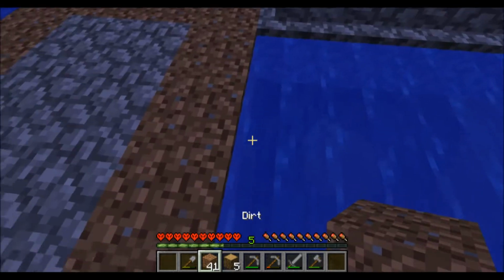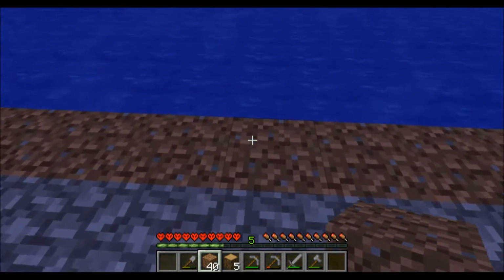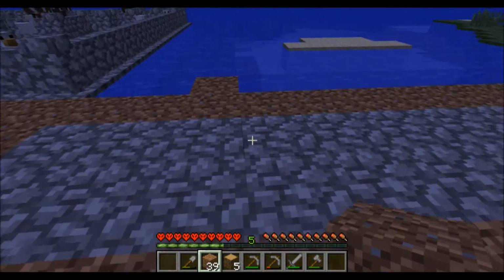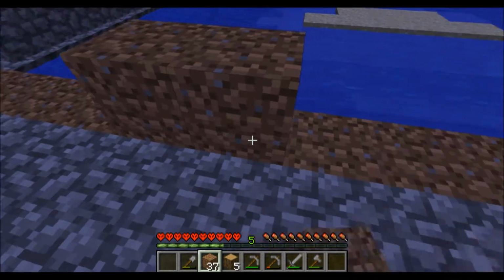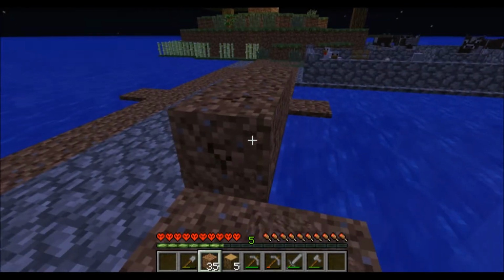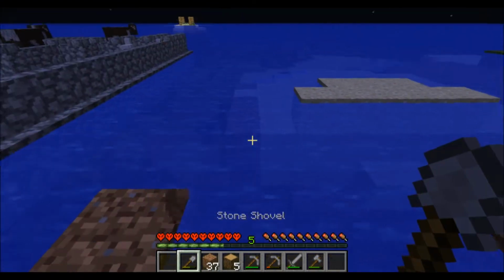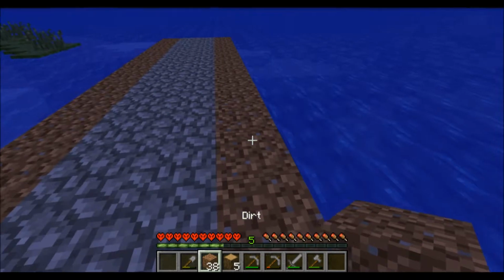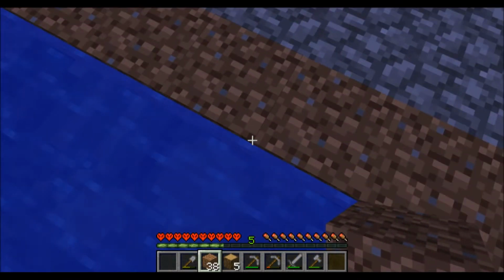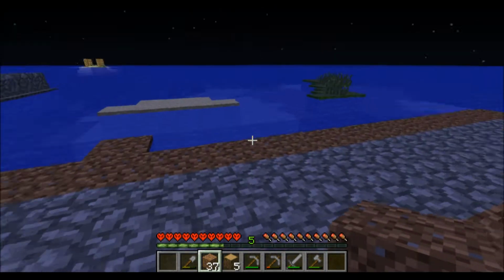So, 1, 2, right there. Every couple blocks we'll do a platform for a dirt to put a sapling. 1, 2, 3. We'll do the fourth one. Is that enough space? I think so. Yeah, that should be enough space. Alright. And we'll keep going down.